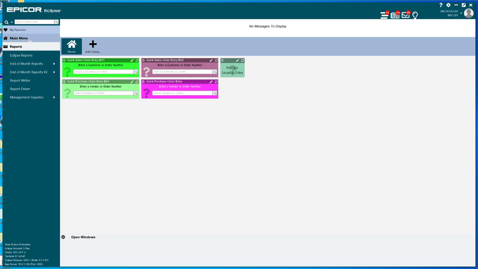Turns means, of course, taking the warehouse, filling it completely full, and emptying it 8 times a year. And ideally, your owner, your boss, would like to see something like 11 to 12 turns a year, which is, I've never seen a place that could do that.